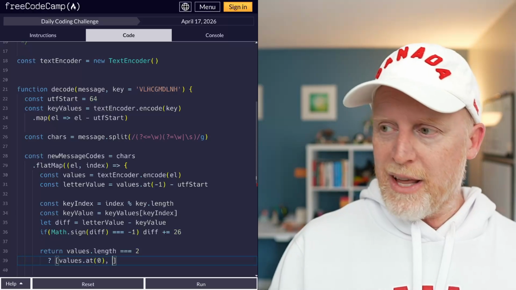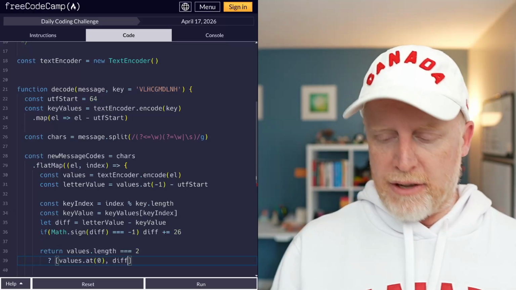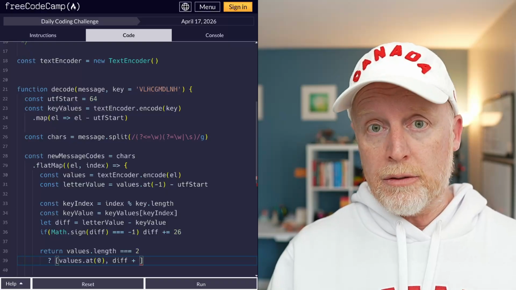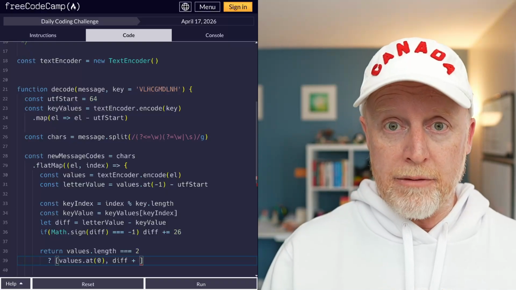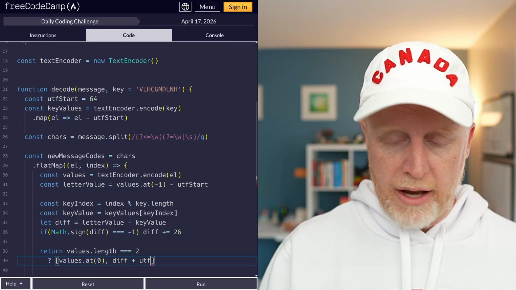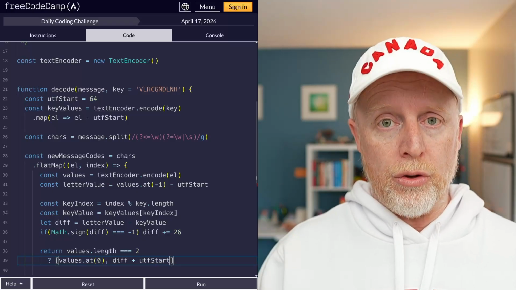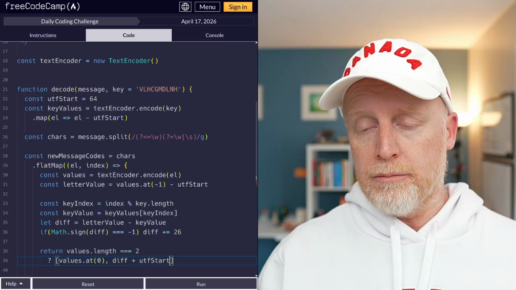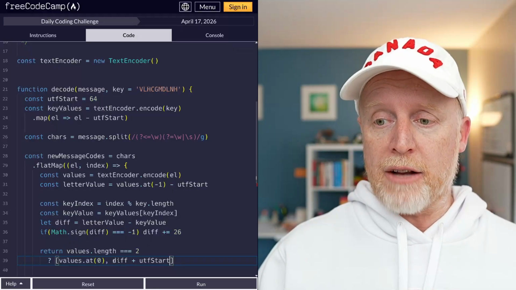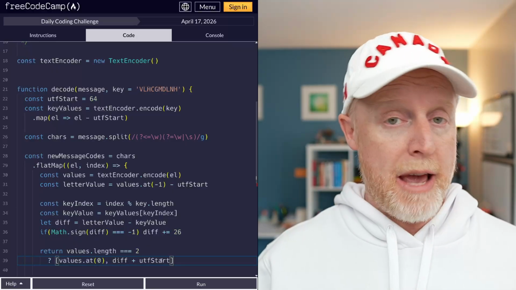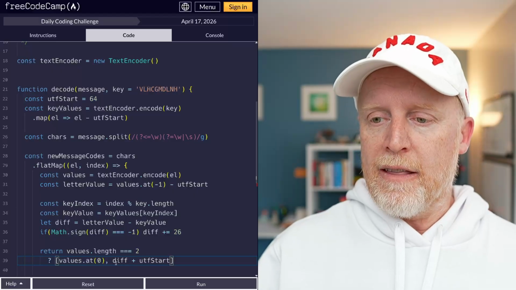That's the first one. And then whatever that diff is plus UTF start. Okay, so we are resetting it back to its original thing, right? Back to its actual UTF number, okay? That's what we're doing here.